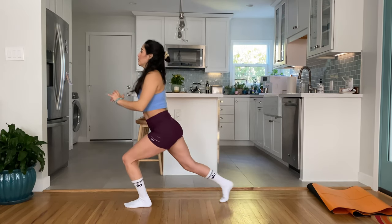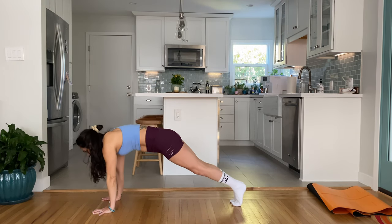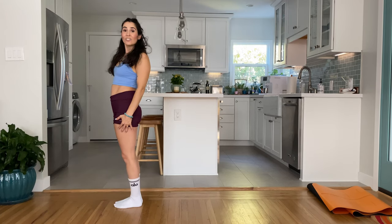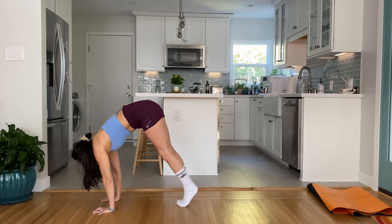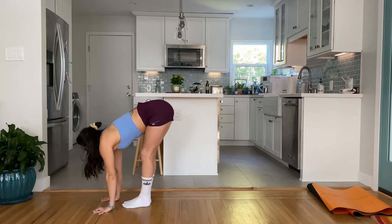This time, step forward. All right, hands to the ground, slide those feet back, slide the legs in, come up to standing, flat back to rise. Hands down, you can bend the knees if you need to, or try to press straight legs, and then pull in, come up to standing.